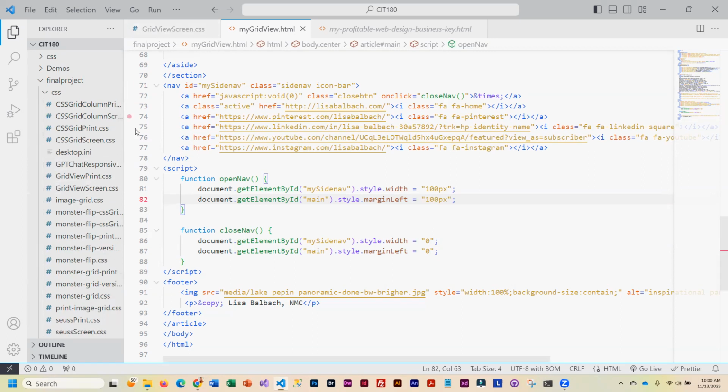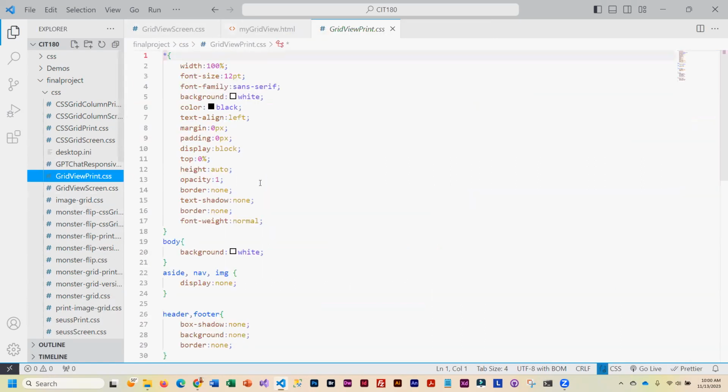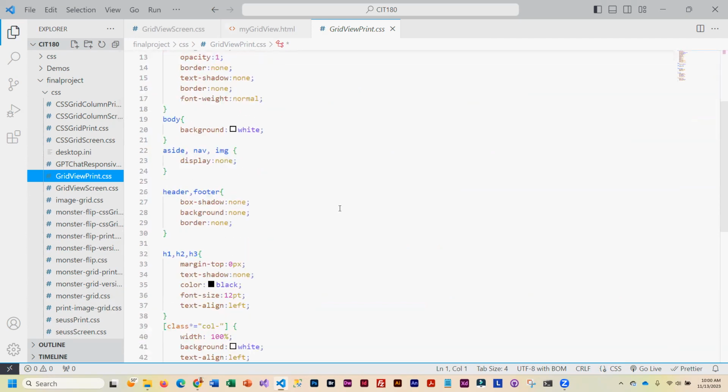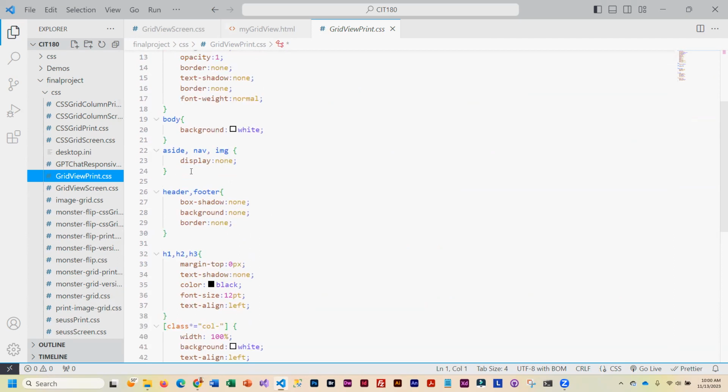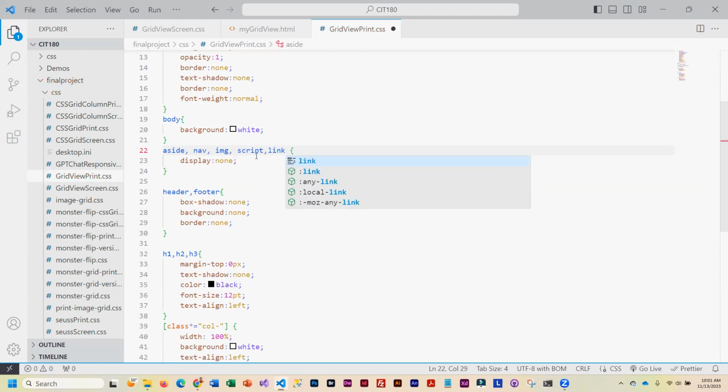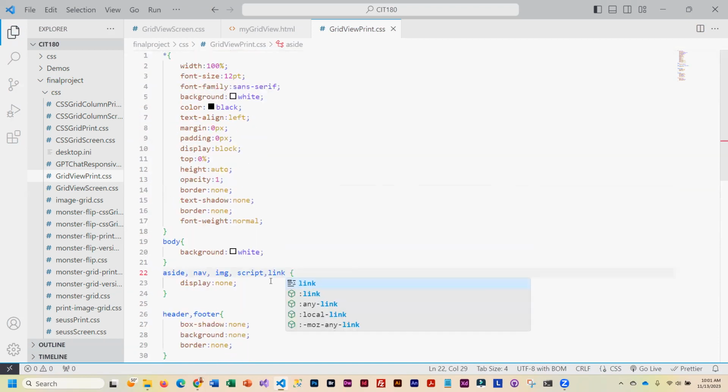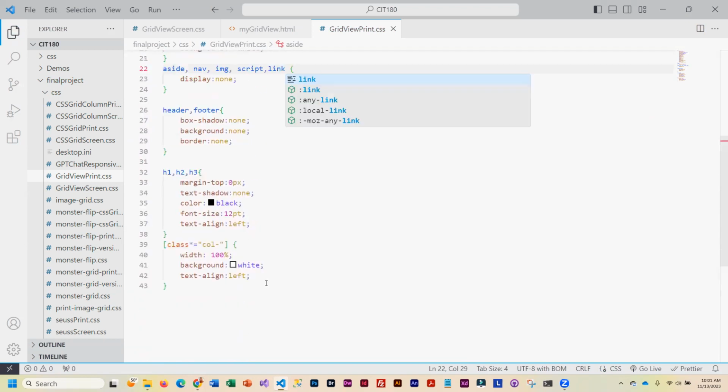So we've got grid view screen, and we've got grid view print. And let's see what we've got here. So we're going to add script into this. And we're going to go ahead and add link, just to make sure we don't have those libraries printed out by accident.